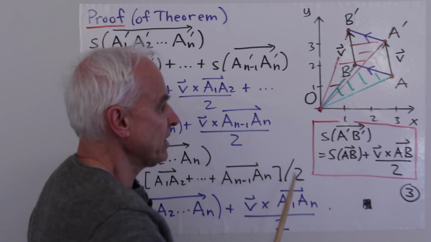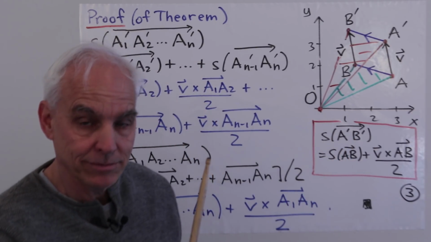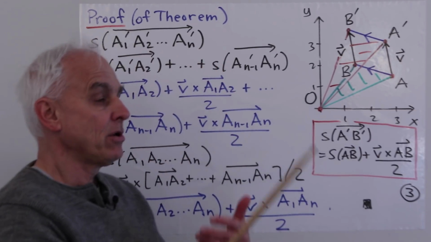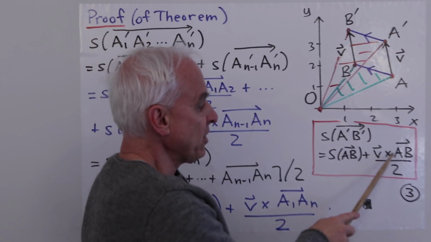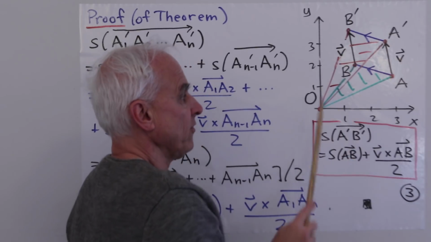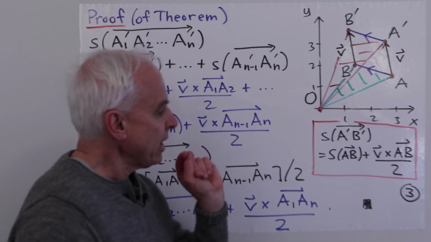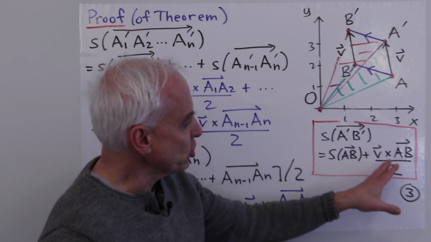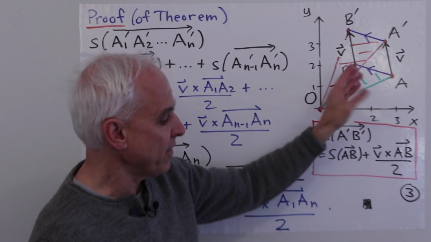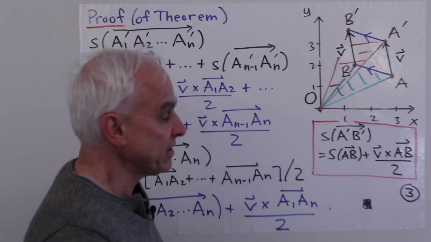And what we've just determined is that the red triangle is the sum of the signed area of the green triangle, plus an additional compensating factor, which is V cross AB over 2. There's V, and there's AB. This is also AB. I'd like to give you a physical interpretation of this quantity on the diagram. So we could do that by drawing an auxiliary triangle.